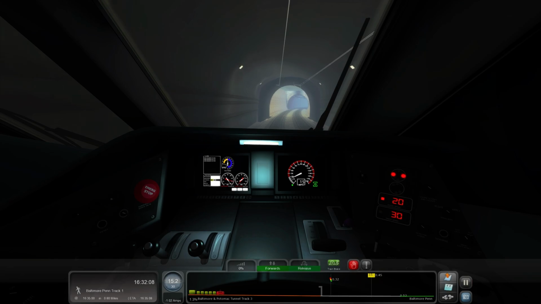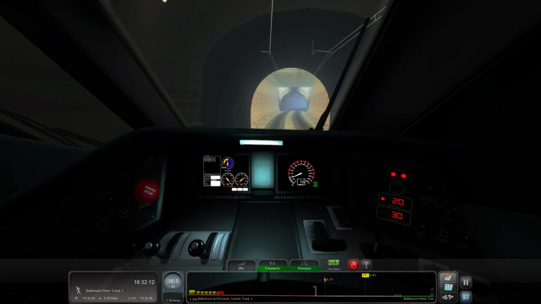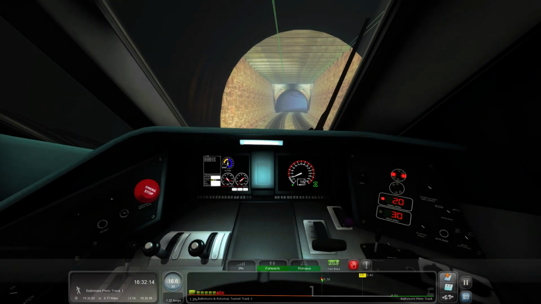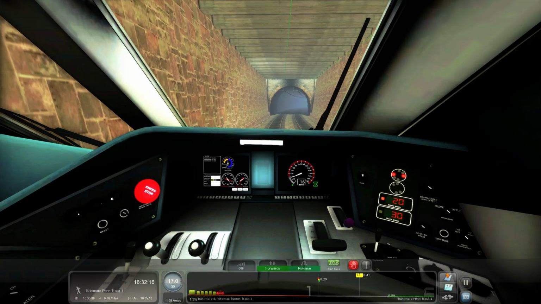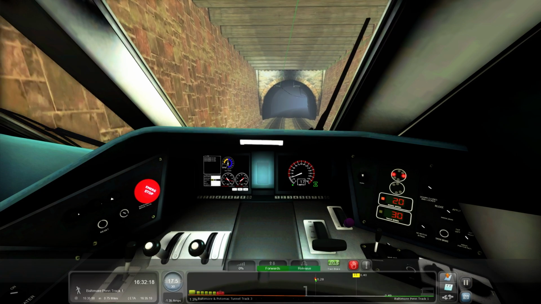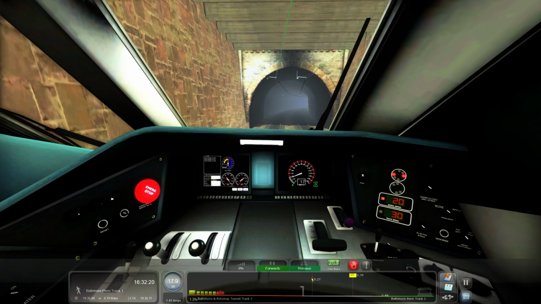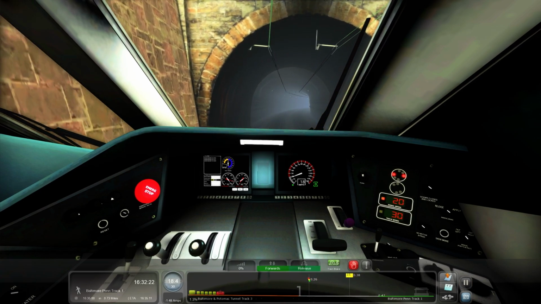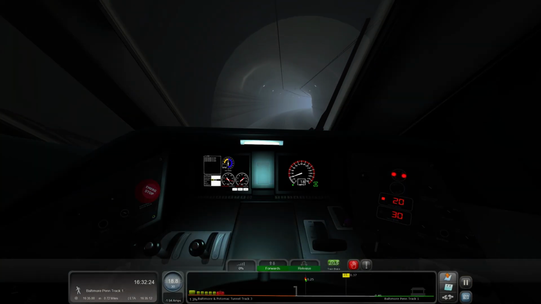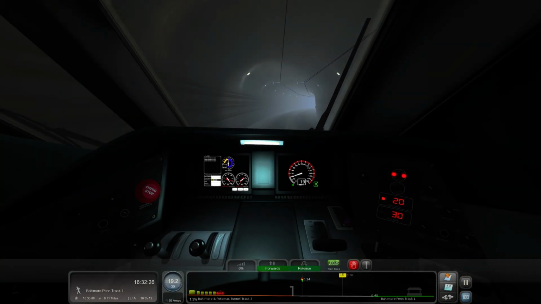Looks like we might be late, guys. It's getting later and later. I don't know how late. I'm thinking we're gonna end up being 30 seconds late. I don't know if that counts as late or if that counts as on time. Keep in mind these times are adjusted with the delays. So the original time we were supposed to be there was probably like 10, 15, maybe 20 minutes ago. These are adjusted to the delays.